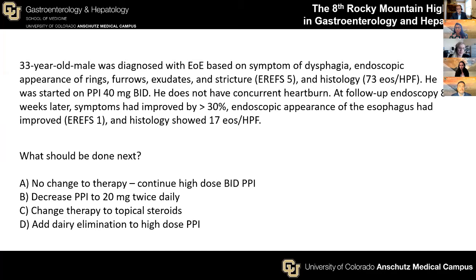Often patients will be the ones to tell you when they want to get off of therapy or try something new. And I think that is reasonable as long as they understand the risks of going off of therapy, that chronic inflammation that's not treated over time can lead to esophageal fibrosis and narrowing, and may end up requiring multiple serial dilations. So even though there's this theoretic risk of topical steroids, and there's certainly a risk of oral candidiasis with that, we do keep people on long-term steroids, particularly children who have been on steroids for a long time. And there isn't really a time when we have to stop it, as long as they know the risks of continuation.